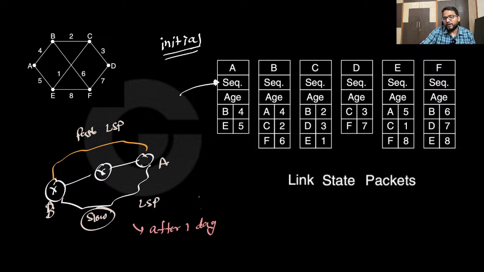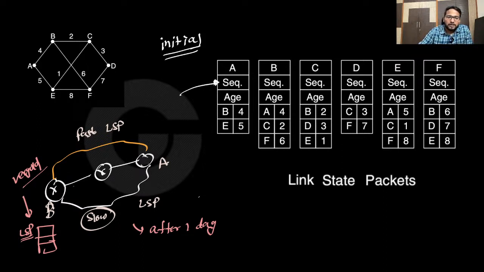But since it is reaching after 1 day, after 1 day we will get to know some LSP, some link state packet. But this is very old. 1 day is too much in computer networks. Bits and bytes travel with the speed of light. I'm just giving an example of 1 day. Practically, it cannot happen. Even 1 minute is too much. But just for the sake of understanding, so that it sounds human approachable, I'm saying 1 day. Otherwise, it is just 1 minute or 2 minutes of difference.